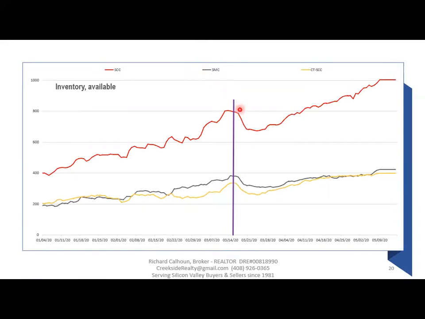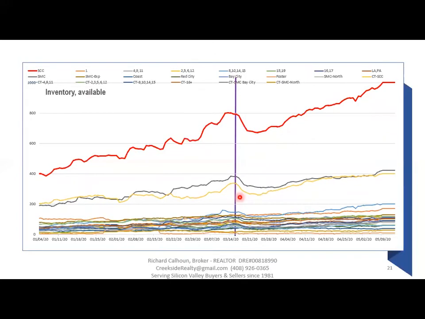The vertical purple line again is the shelter in place announcement. And you can see the available listings decreased in all three areas that I'm following. And these are the two counties, Santa Clara County and San Mateo County, single family. The condo line appears to be Santa Clara County only. And I think that's probably accurate because this is done automatically. And I combine them for the macro data, but I don't combine them for the micro data, which is a little confusing even for myself, who works with the data all the time.